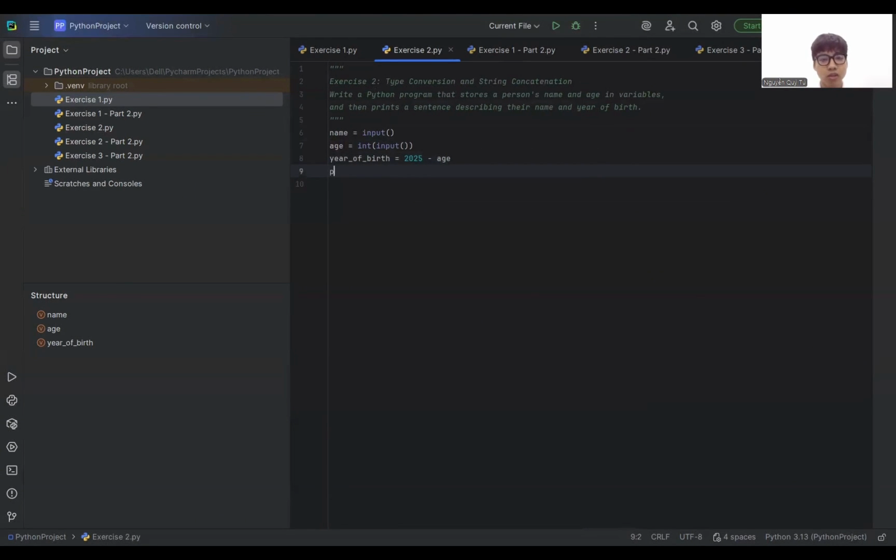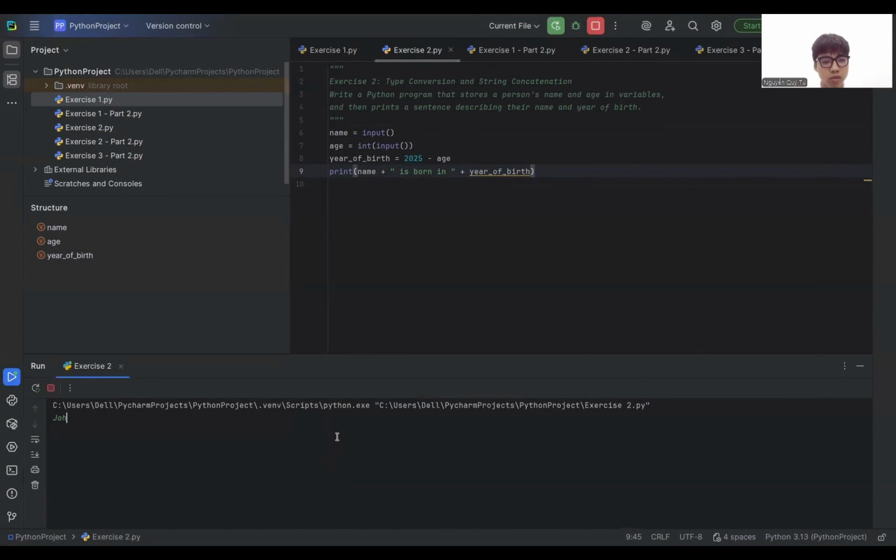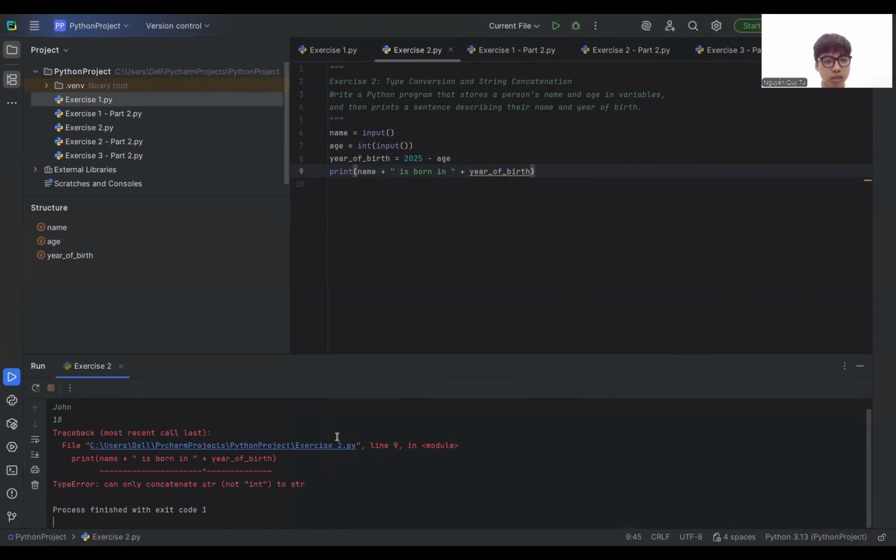And now we will print out the result using string addition: name plus " was born in " plus the year of birth. Okay, so I will type in the name of the person and their age. When we run it like this, we will get an error because the year of birth is an integer. So we also have to convert it into a string, and I will reprint it.